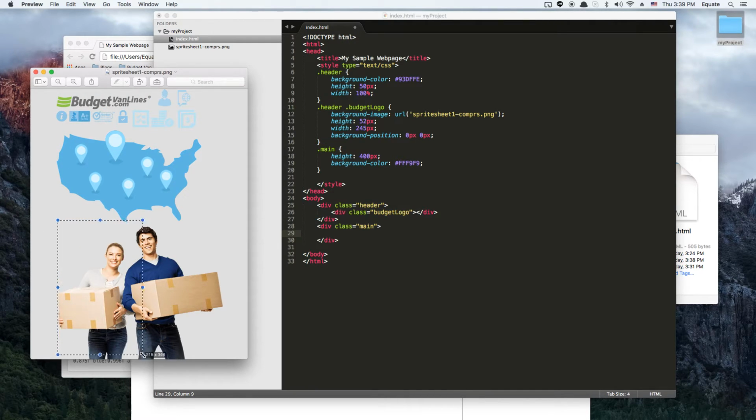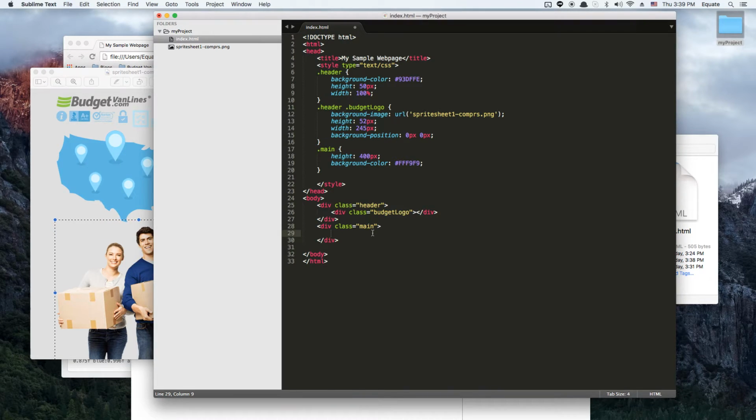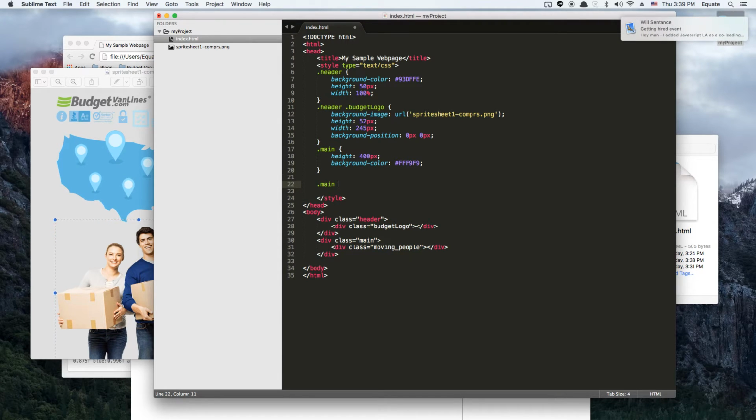Okay, next, I want to use the Spritesheet again, and I want to get this image here. So I'm going to drag around on my image, and again, this might be Photoshop for you, until I get the right fit. And it doesn't have to be completely 100% right, you just need an approximation. So that's about 425, because we can always fix this with the inspector tool afterwards. So 425 by 359. So I'm going to create another div in here, and I'm going to call this moving people, because that's what that looks like anyway, right? People moving. So again, I'm going to preface this with main, and I'm going to just call this moving people.